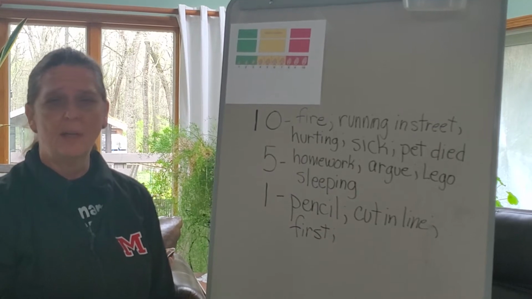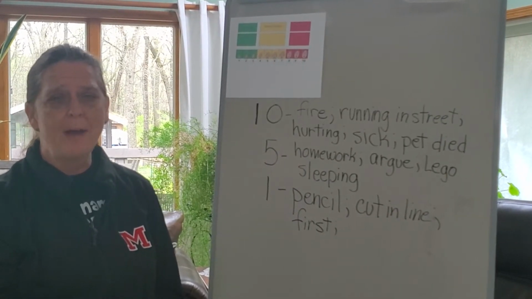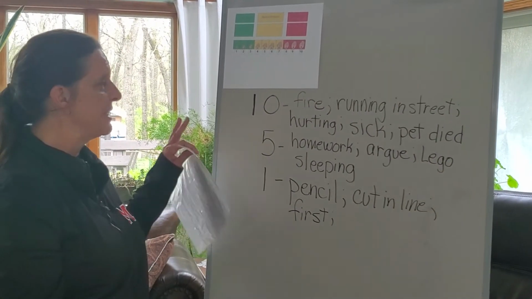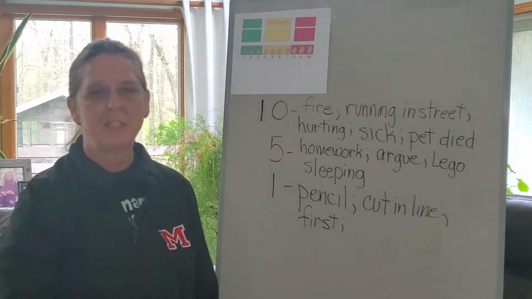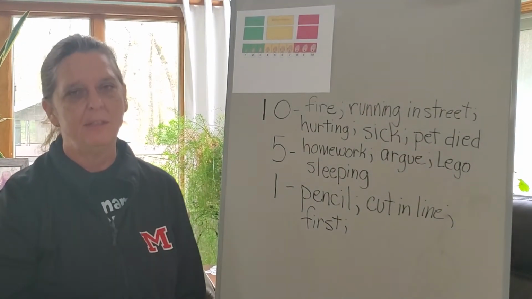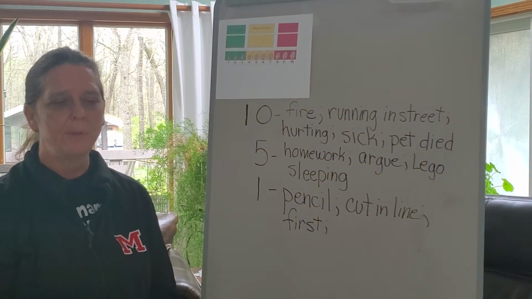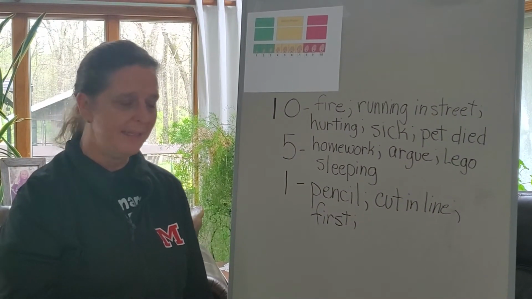We can't all get served food at the same time. Parents only have 2 arms, not 10, so we can't always be first. So we know that's a small problem, that we can just do our belly breaths and tell ourselves it's okay not to be first. That's also what cutting in line. Say, you just could tell yourself, it's okay, I don't have to be that person, and I can let someone in line. Do we have another idea?